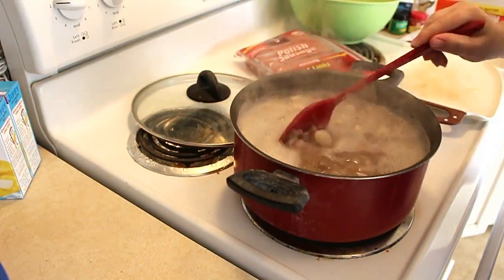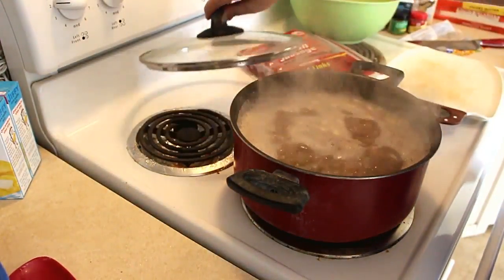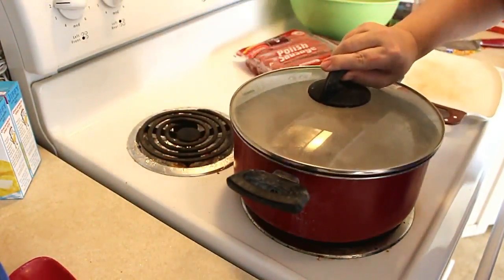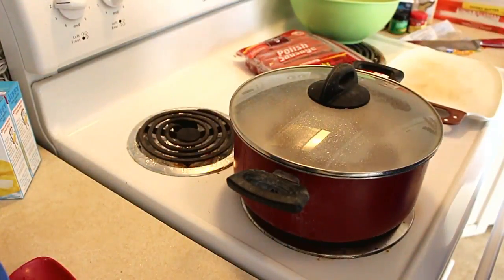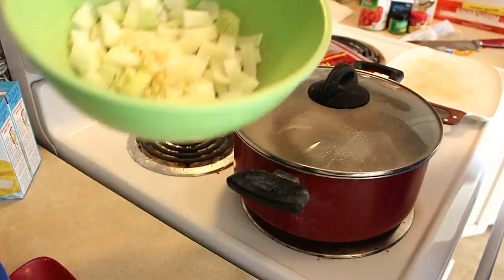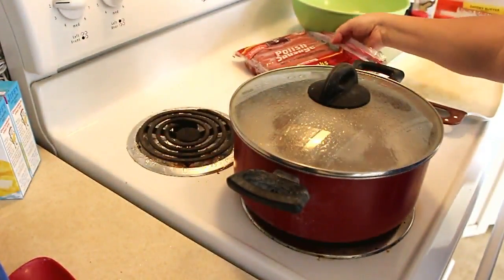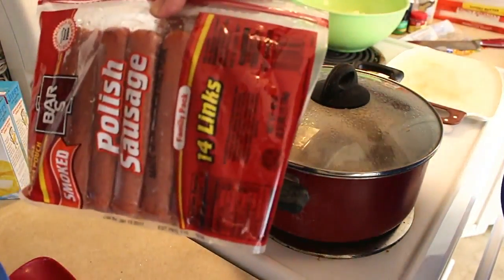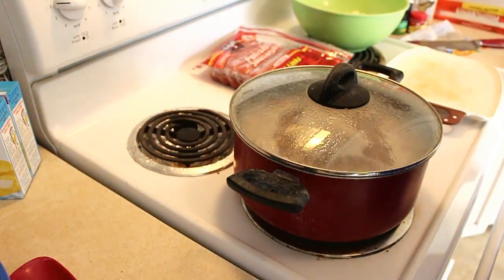So that's what stage we're at now. As you do this stage, this is when you're going to go ahead and put a lid on and let this simmer away for an hour and a half, stirring occasionally. And at this time, you can start cutting up and chopping up your onion, your garlic, and your Polish sausages. So you're going to get all that started, and then we'll go to that step in a few minutes.